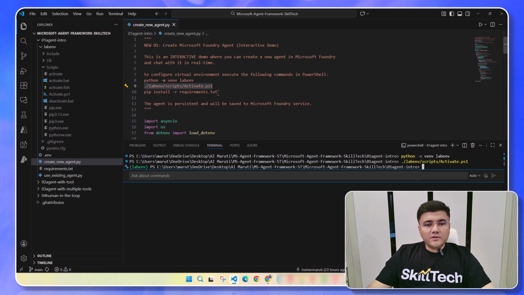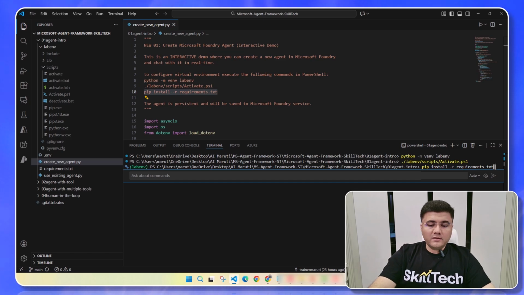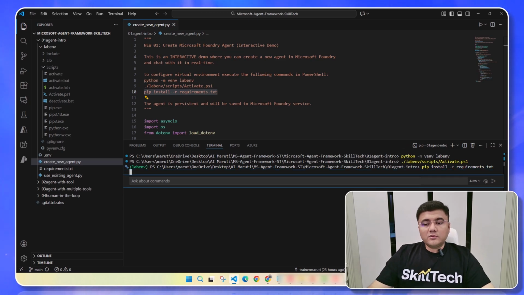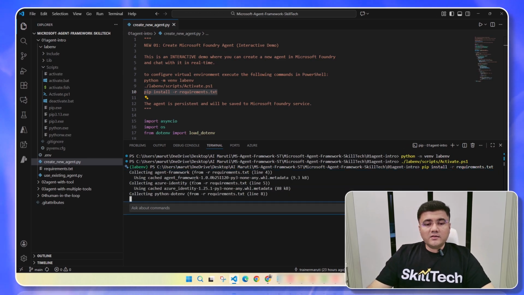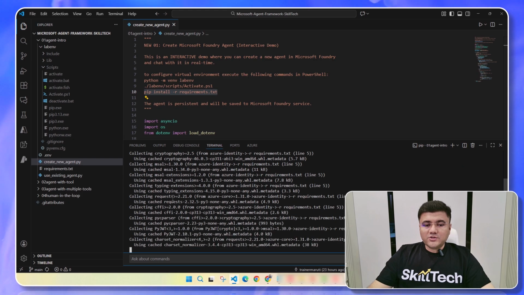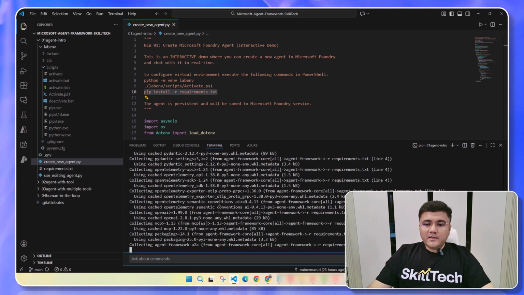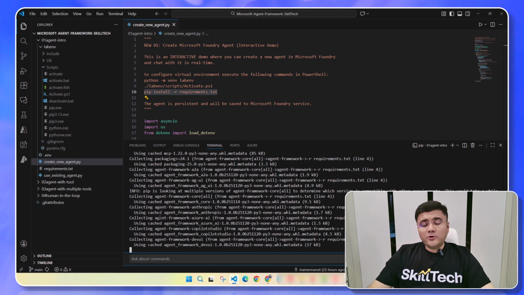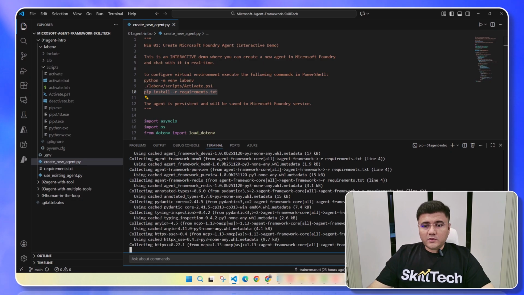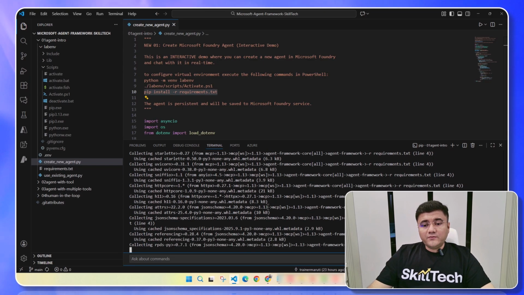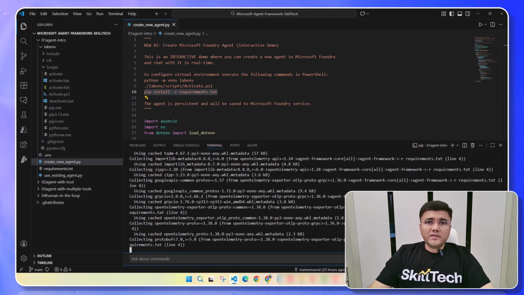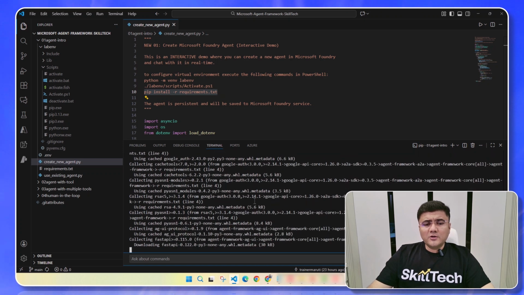Yes. And now after this, the third command which we are going to execute is pip install, in which we are saying that you go to the requirement.txt file and install all the dependencies. Now this basically has those three dependencies which we have mentioned. It's going to collect all the packages, download them and install them. This will take some time depending upon your internet speed and the configuration of your computer. I'll just wait for this to complete, but yes, this will take approximately 2 to 3 minutes to install all the packages.